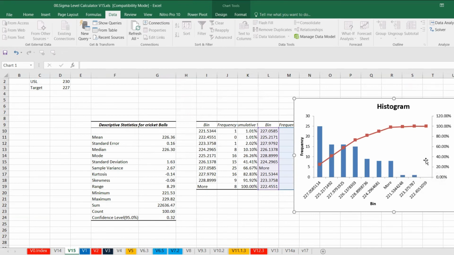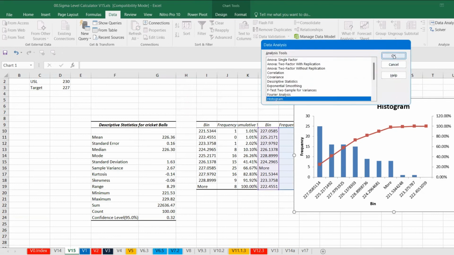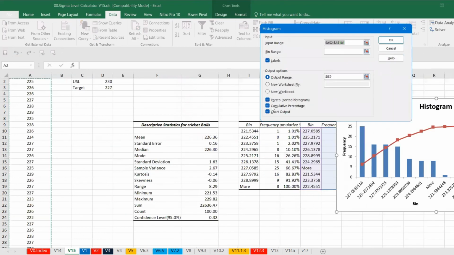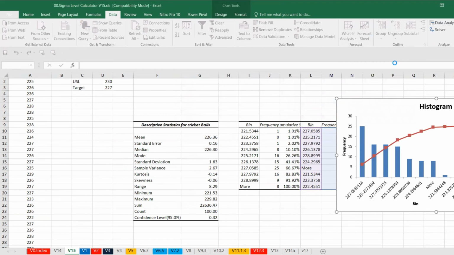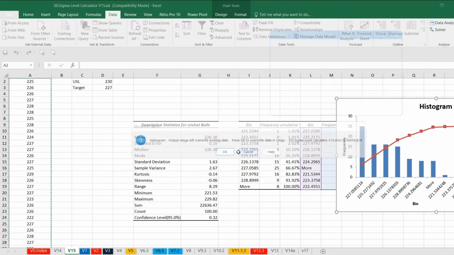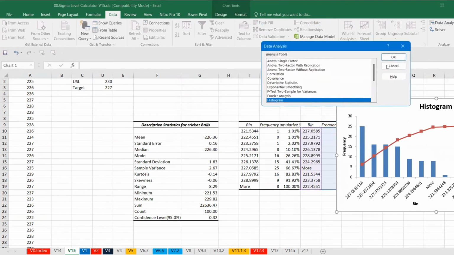And let's say you don't need a cumulative one and you just need a chart alone, you can also do it. Give OK.